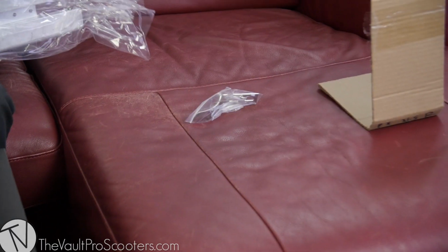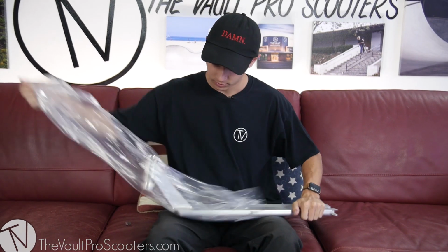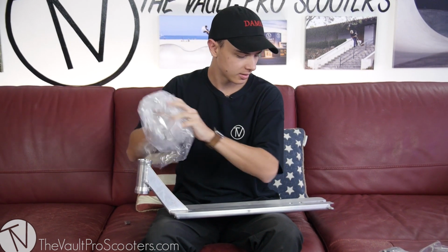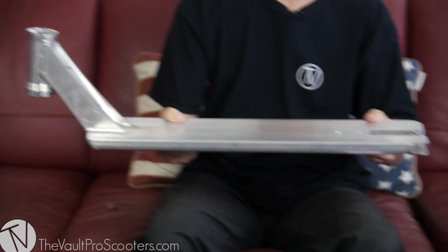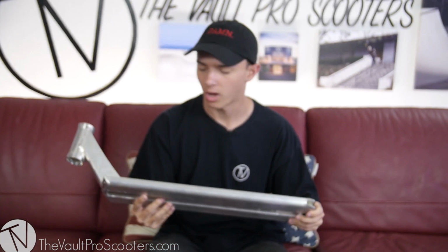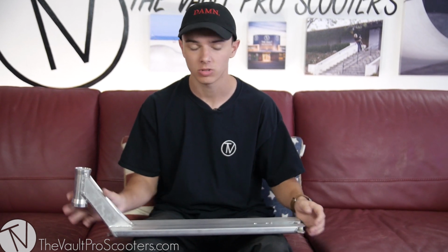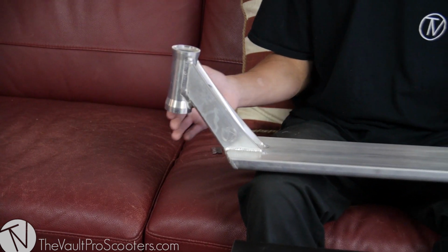All right, there's my brake, there's my hardware. Okay, so this is the raw colorway, obviously. It does not come in any other colorways at the moment, but I was told it's gonna come in black, but I only have the raw with me today. This is the 21.5-inch size. That's the only size they have in this deck at the moment, but I'm sure they'll bump up to 22, maybe even 23, because those are the more favorite sizes of TSI decks.